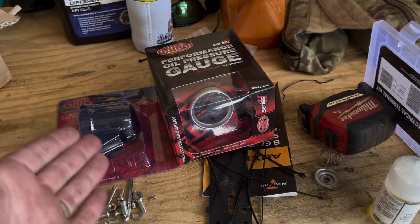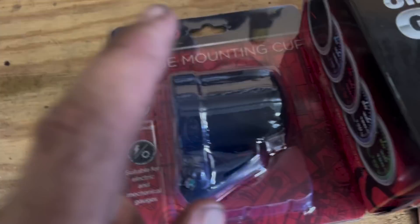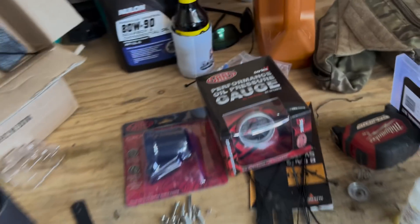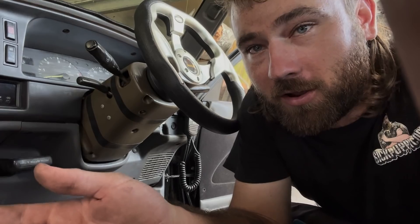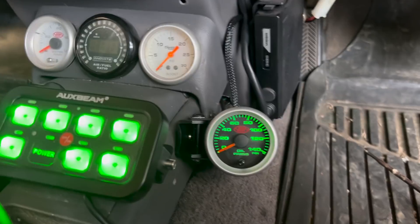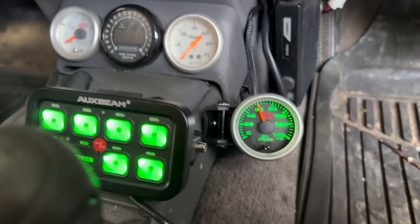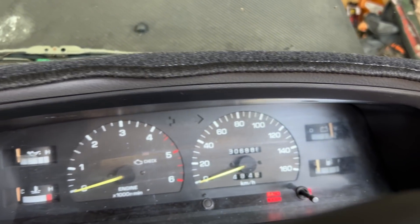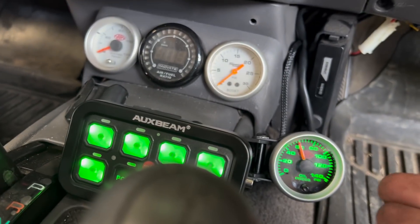Up next is the oil pressure gauge. I've already gone ahead and put the oil pressure sender in — it's coming straight off the turbo, that's where the old one was. I've got a gauge cup and the oil pressure gauge, so I'll mount the cup, mount the gauge, wire it in, and see if we have oil pressure. I swear this Zero Breeze aircon is a gem — working in the car gets hot and it's just sitting here blowing cold air at me. Gauge is in — oil pressure confirmed! The only reason I wanted the external gauge is because the original one wasn't moving. With the engine conversion, the temperature and oil gauges didn't get moved over, so now we know oil pressure is good.